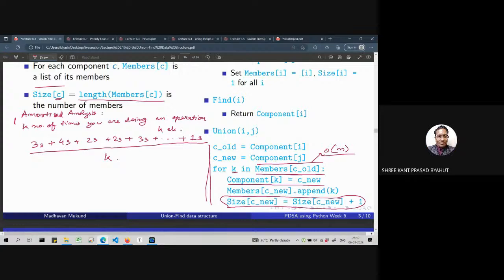Averaging in a different way. Not mathematical. Yeah, exactly. But the main point is one operation. I'm writing an operation, so it's not a group of operations that we are doing. You are doing one operation only, and that operation you are repeating, let's say, k times. That is very, very important.